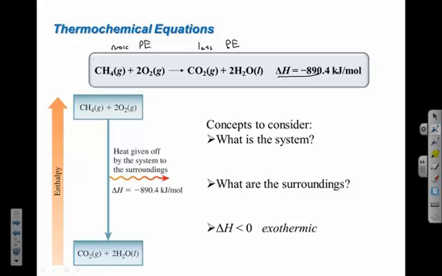But then, when I form the new attractions, since they're more stable, there's less potential energy here on the product side. And when I form those, a net overall quantity of energy will be released. So it's exothermic. So in this case, the system is the reaction. All the molecules involved in the reaction are part of the system. The surroundings might be the solvent, or it might be the house, if you're using this reaction to heat your house, or the furnace, or whatever.